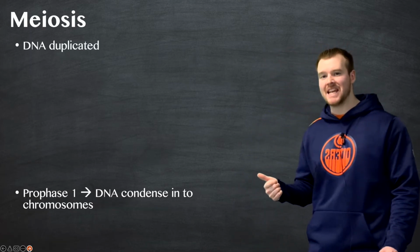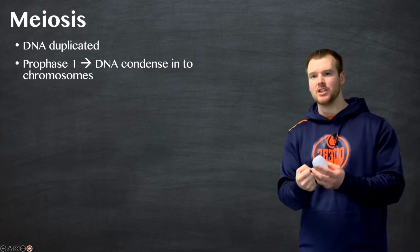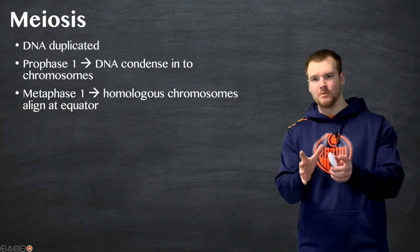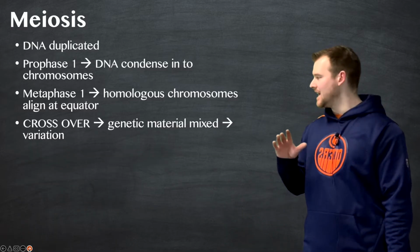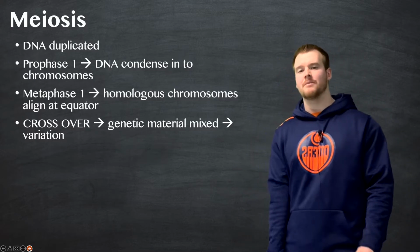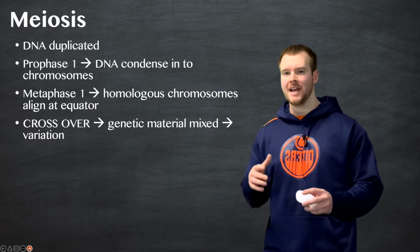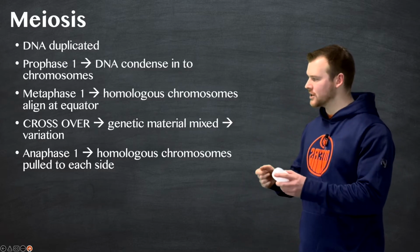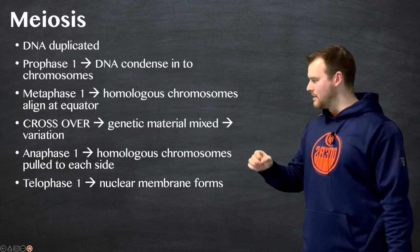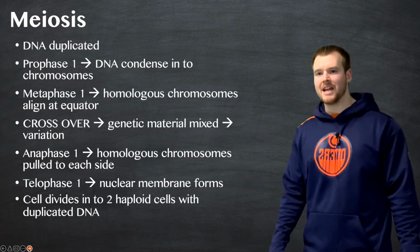Again, we have to start with the DNA being duplicated, and then in prophase 1, it's going to condense into those chromosomes. Then for metaphase 1, we're going to line up the chromosomes in the middle at the equator. And the important thing that happened in this metaphase 1 was that there was the crossing over or switching of some of that genetic material to create variation in the offspring. Then once they were lined up in the middle and crossed over, we pull them apart into separate sides and form the nuclear membrane in telophase to create 2 different cells. So we have cell division at the end here.